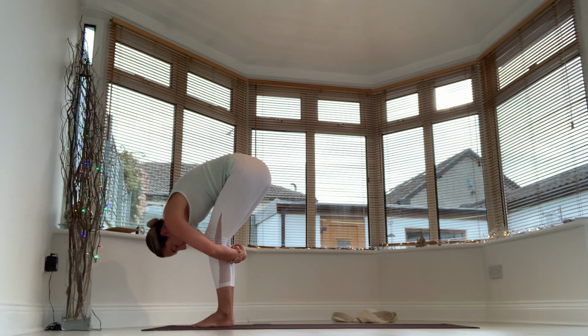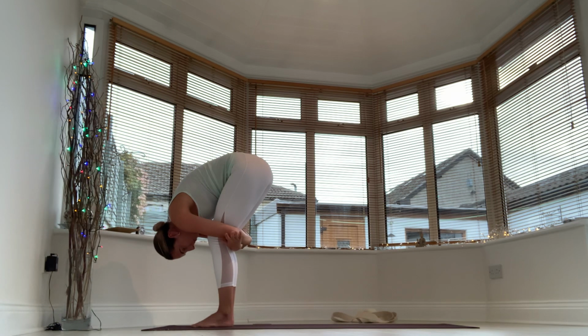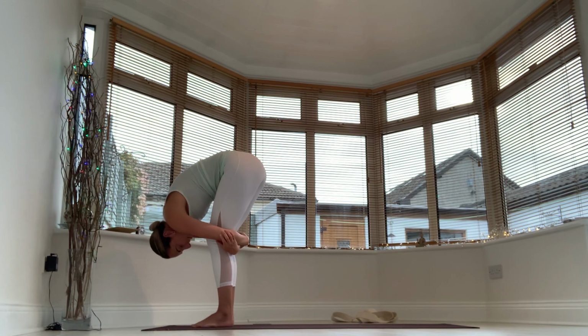So please feel free to start off with more of a bend and just really relax the crown of the head. And over time with the breath, you might feel like you can straighten a little and lift the tailbone, the top of the butt, up towards the sky. Or you might be able to clasp your opposite elbows at the back. Don't worry if you can't. Don't force or push yourself to get there. You will get there sometime. Just deepen your breath.